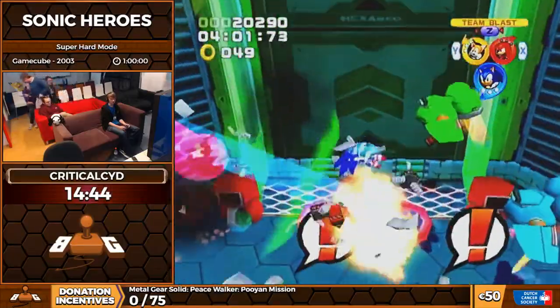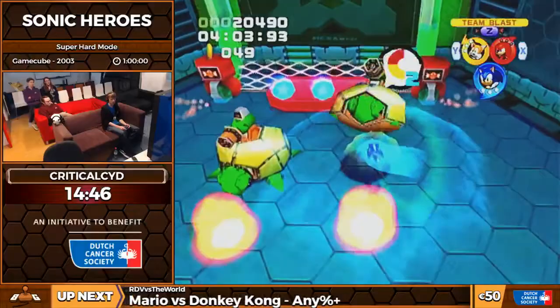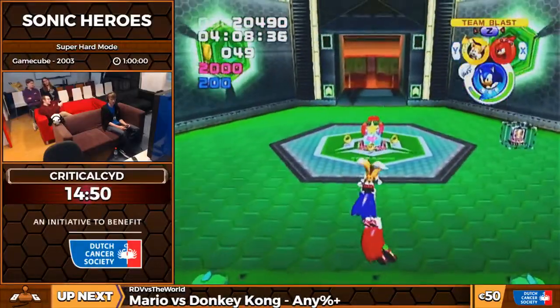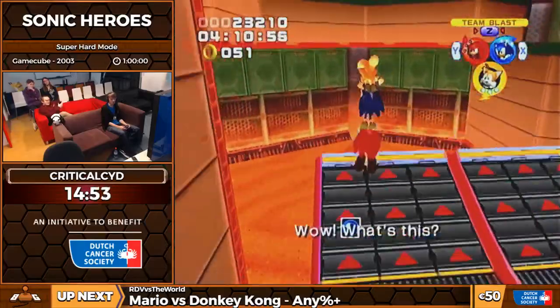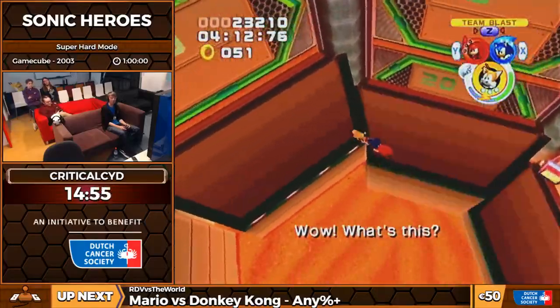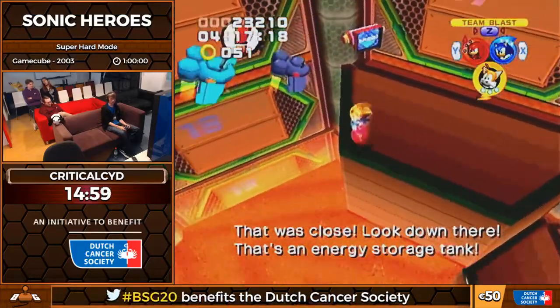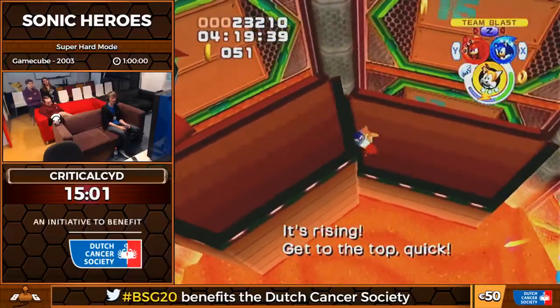Usually when you have a really good Grand Metropolis, you will have a really bad power plant, because it's very rare that both of them go well in the same run. For instance, in my PB, I had a best split on power plant, but my Grand Metropolis was one of the only stages where I have a lot of time save.